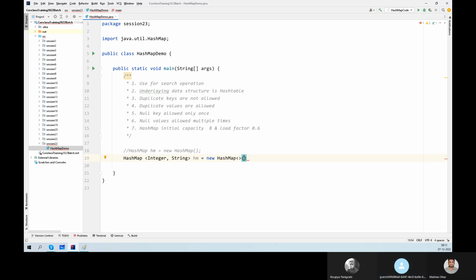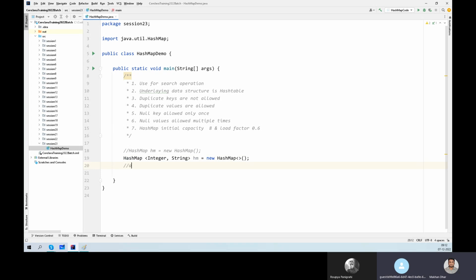Okay, this is how we write. If you want to store any specific types, like we have specified, key and value, suppose employee ID and employee name, right? So the first parameter is for integer, employee ID 1, 2, 3, 4, whatever, and then the name. Both we can use, no issues. We'll see this one.